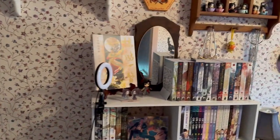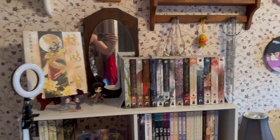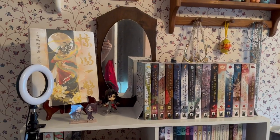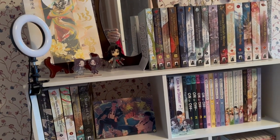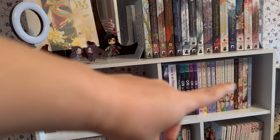I did this one. I'm staying out of the mirror. I look a mess. It is hot. But yeah, I got all my Dawn Mail on the top, and then a little on the shelf. And then I got my webtoons.